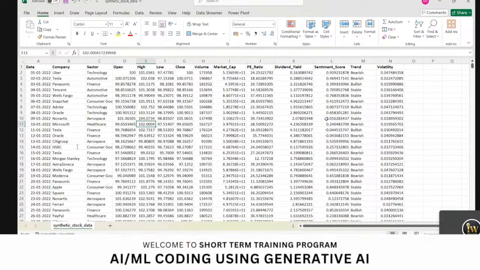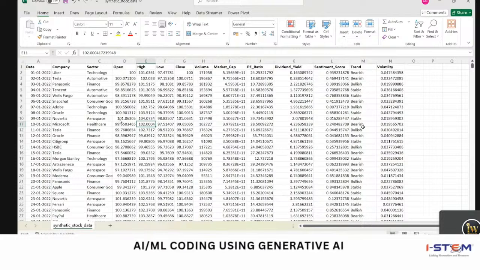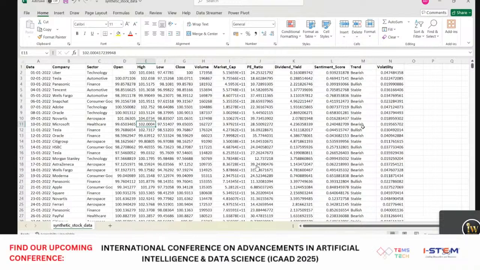Then we check which one gives us the best or better result. Also, yesterday I showed you decision tree for a classification problem. Today I will show you decision tree as a regression problem.